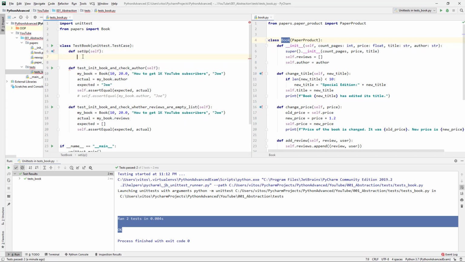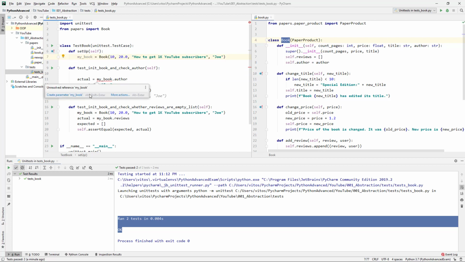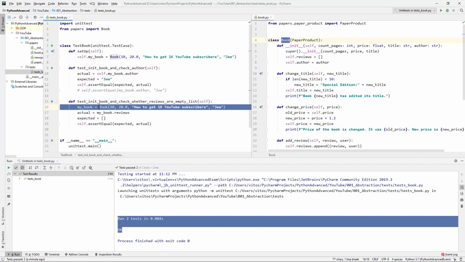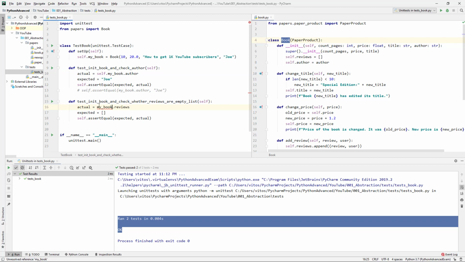Pretty much we can say whenever we want to call a method for the test, before calling the method, call the setup. So like this. And of course it would be self.my_book, because we're passing the self all over. So it could be like this. And also delete this. And then say here self my book reviews.